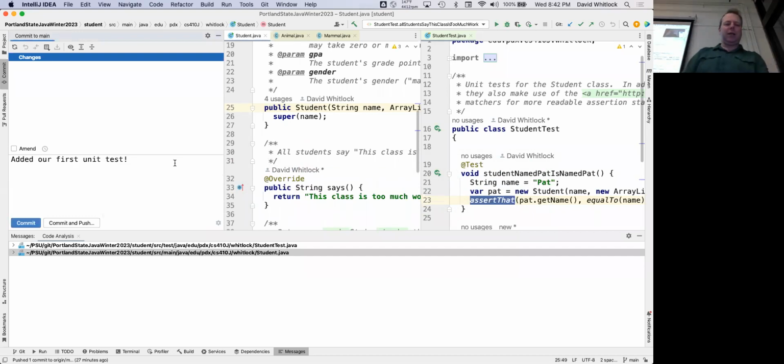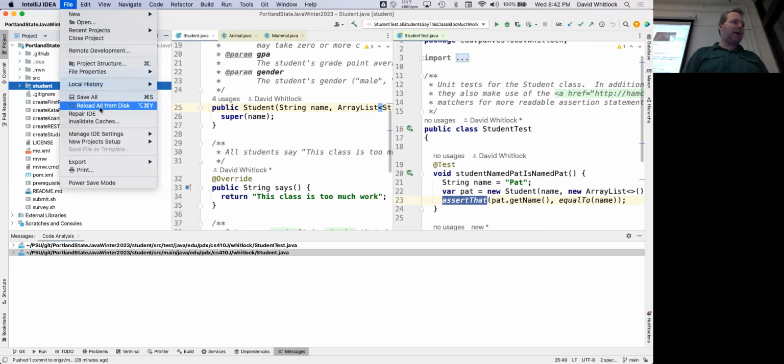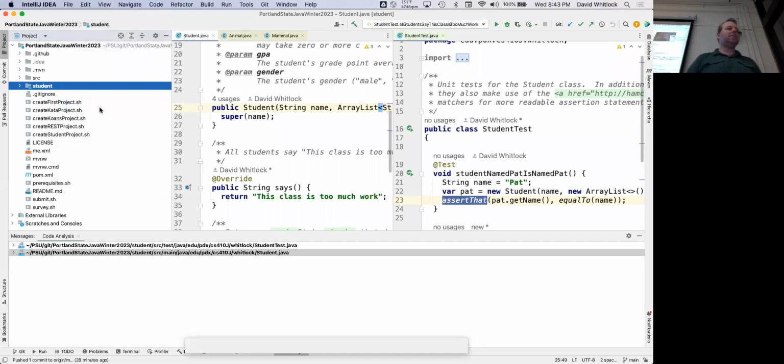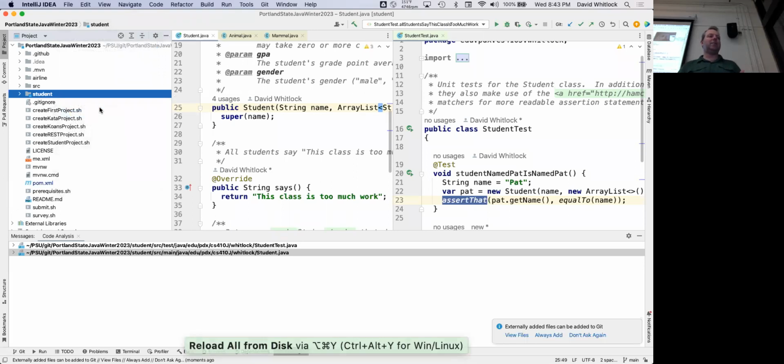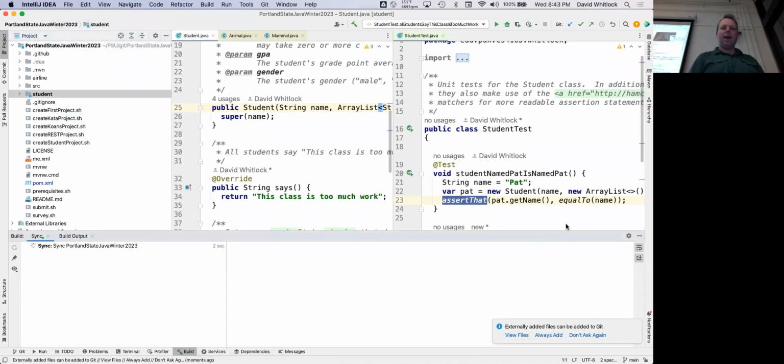So going back to IntelliJ. Now, remember, IntelliJ read those files that were there in the file system. And we can go back and look at the project. And we can see that IntelliJ knows about student, but doesn't know about airline yet. Well, that's fine. You can go to File, and then you can say Reload All from Disk, which is like synchronizing what's there on disk. It'll go off and look at the file system. Oh, and now it's detected an airline directory.